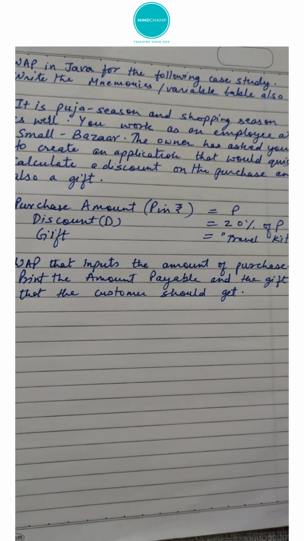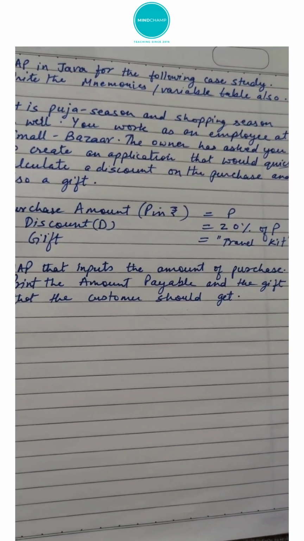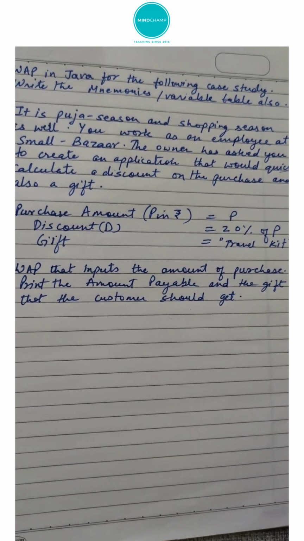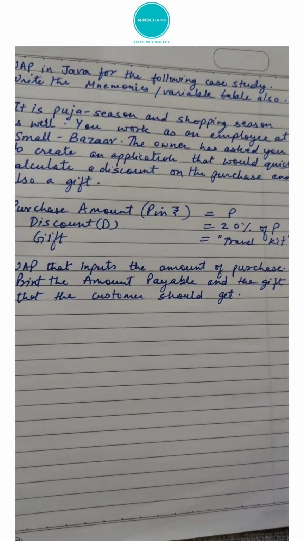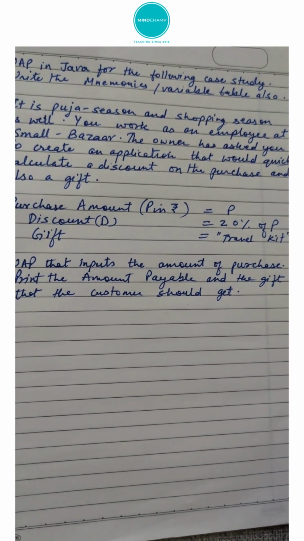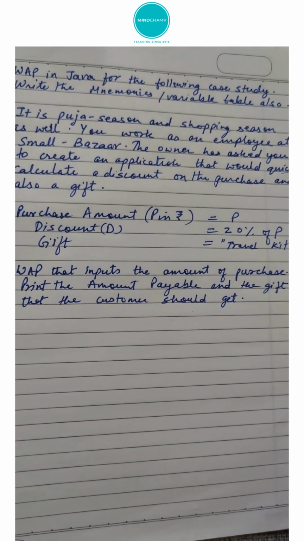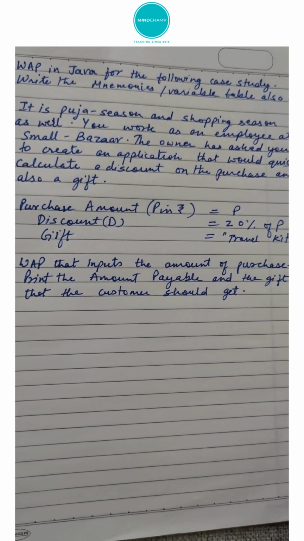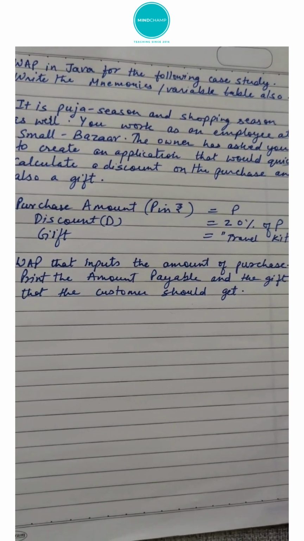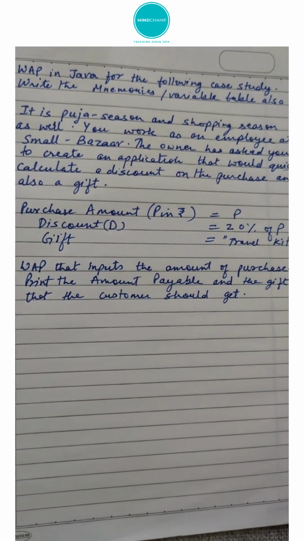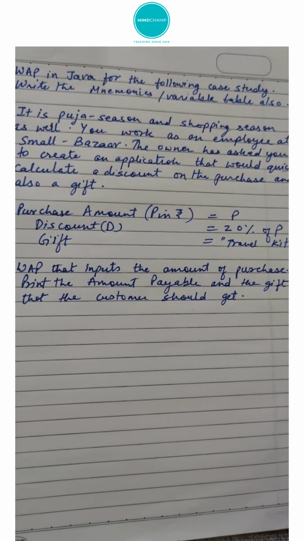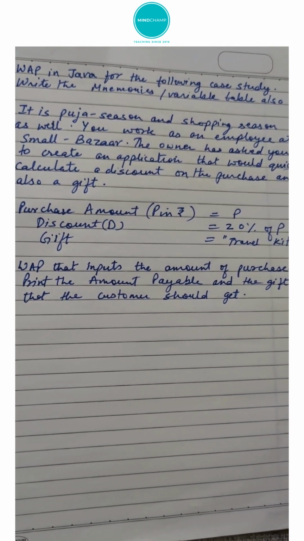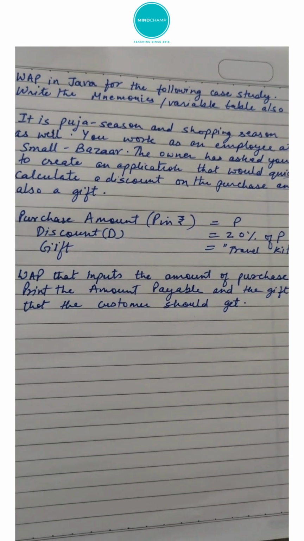Now the third thing is how you get the input. The input is the price P. This input can be given through the main method, or maybe using a scanner class. In boards, ultimately you will be required to use a scanner class and use that, but you can also use the main method, maybe in your school exams, as it is taught to you. So let's go ahead and start doing the program now.